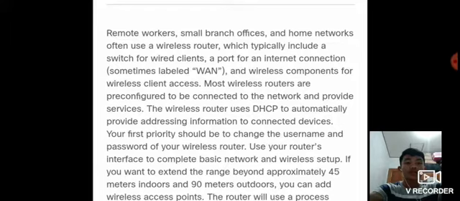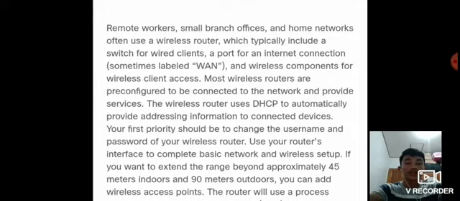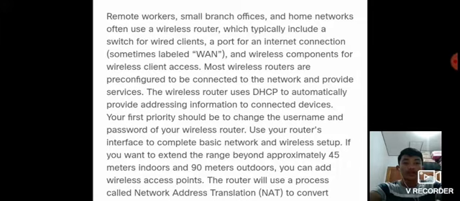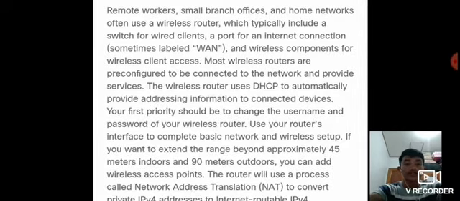Most wireless routers are pre-configured to be connected to the network and provide services. The wireless router uses DHCP to automatically provide addressing information to connected devices.